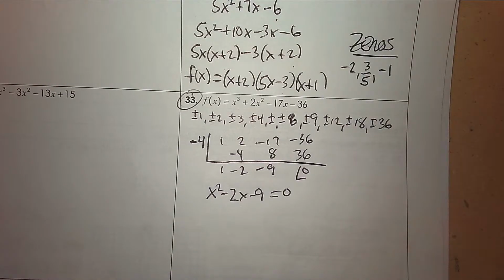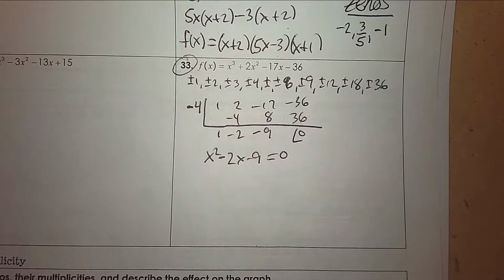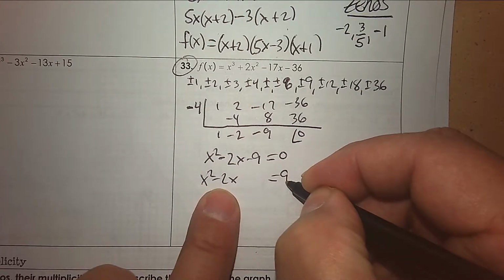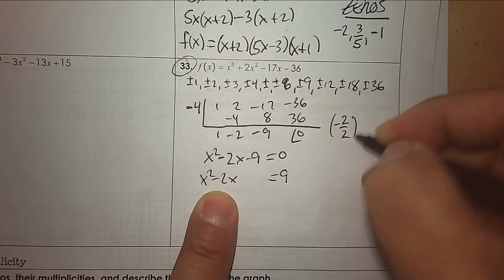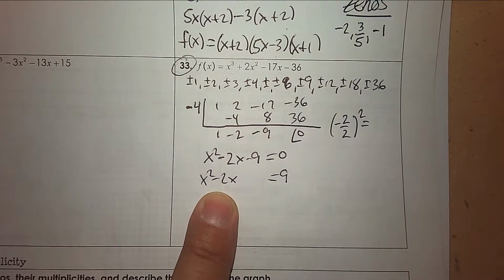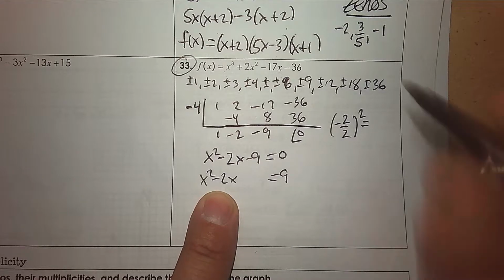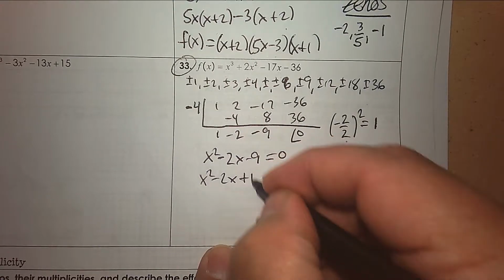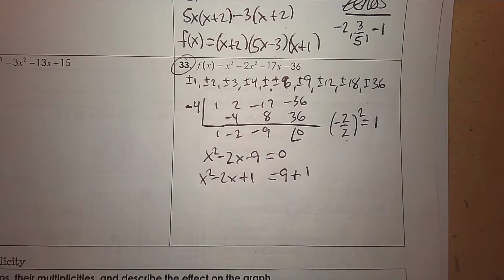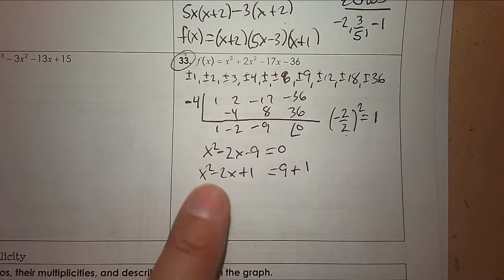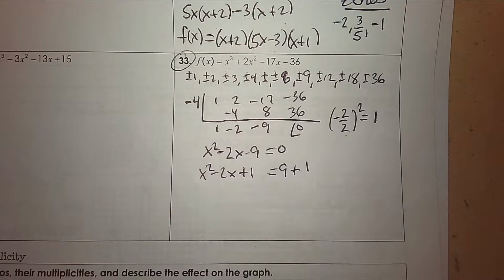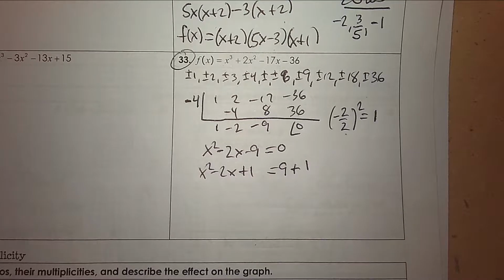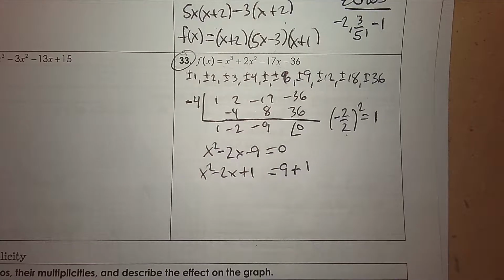So can we do that again together? How do I complete the square? Step 1 is, I'm going to add 9 to the other side. What does b equal? And what two things do you do to b to find the number to add to both sides? You divide by 2 and then square it. What answer do you get? So I'm going to add what to both sides? I'm going to tell you that if you choose to do the quadratic formula, you're going to have to simplify at the end. There's an extra step and it's longer rather than using this. So the quadratic formula is my last option.